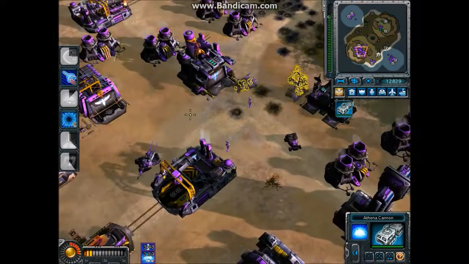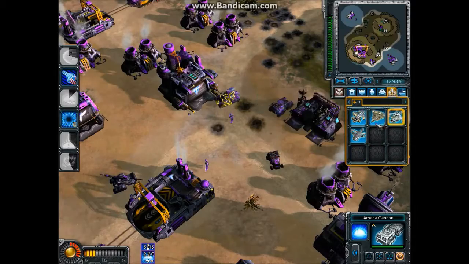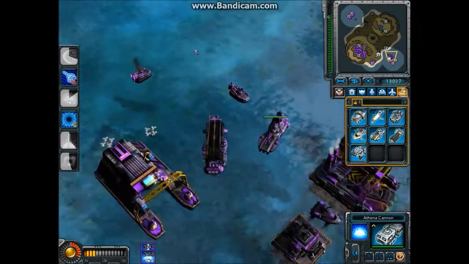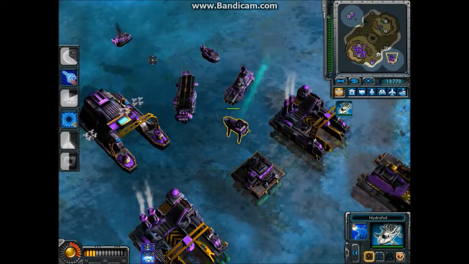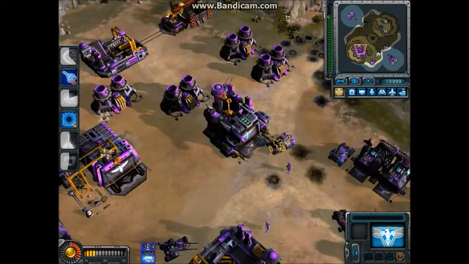And I forgot to show the dog. And I'm gonna end the video. Showed all the units, I believe. Hydrofoil. I didn't show the weapon jam. Just put that on, and then it automatically will jam all the weapons so they can't fire. And you can use it on base defenses too, like I think I already said.